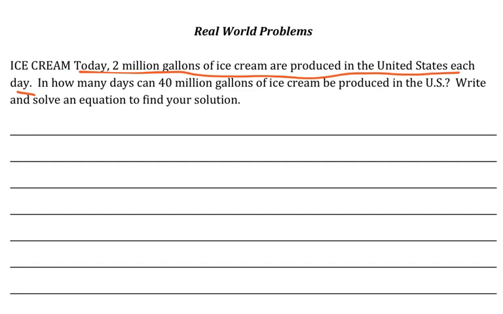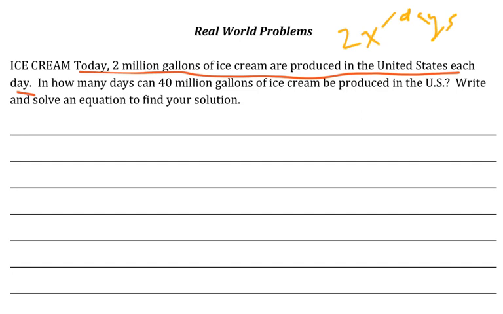Well, to me that means that there's 2 million. I wouldn't bother writing 6 zeros after that. Every single day. So the unit of measurement that we're dealing with is like gallons of ice cream per day. And so if I multiply that by x, where x is the number of days, this gives me like how quickly we can get to a certain amount of ice cream.